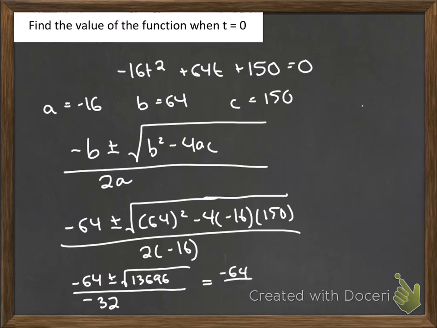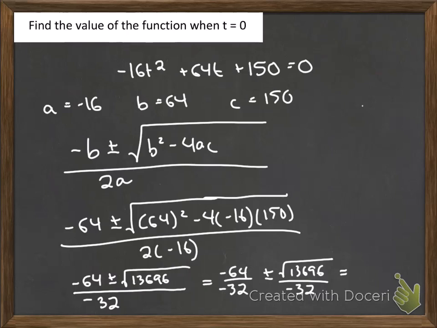So we have negative 64 over negative 32 plus or minus the square root of this whole mess, also over negative 32. Make sure you put both of them over negative 32 or you're going to be unhappy, because you're not going to get the right answer. The first fraction is very nice. It simplifies to 2, right? So we have 2 plus or minus some stuff. And I don't believe 13,696 is a perfect square, so at this point, I'm just going to jump to giving you some decimal equivalents.